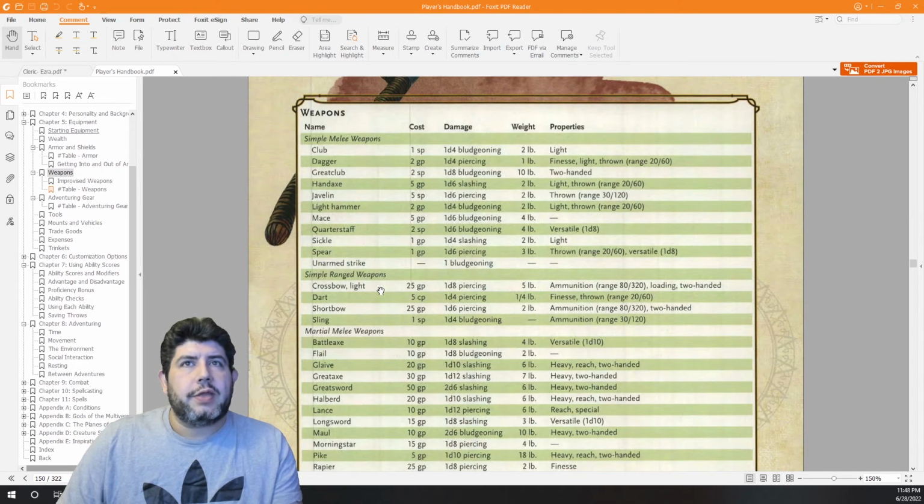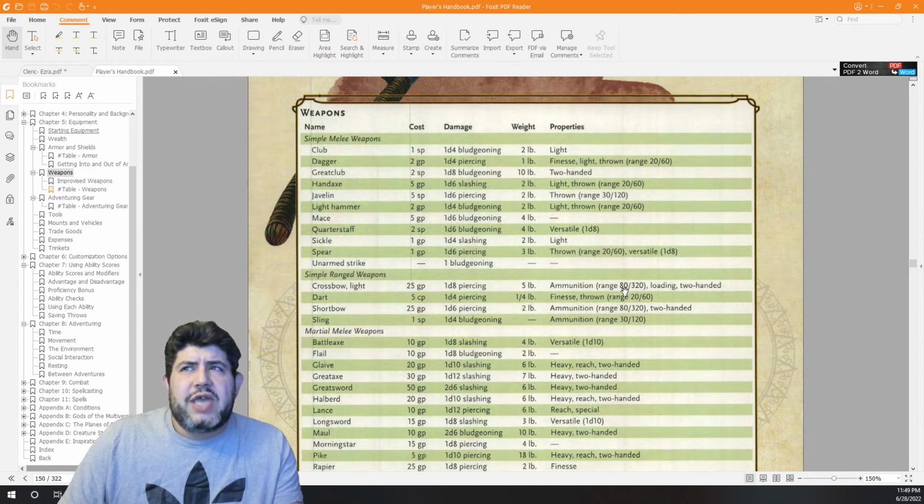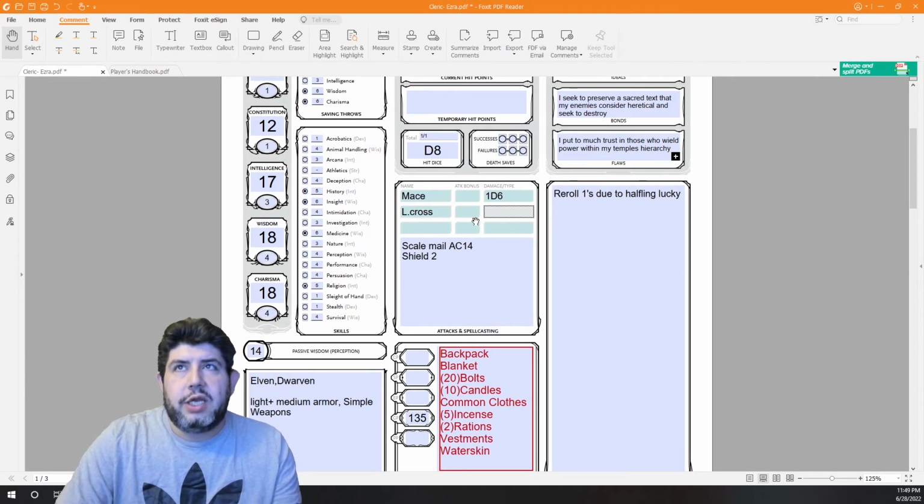And you can see here that the light crossbow is worth 25 gold. It does 1d8 piercing damage. It weighs 5 pounds. It requires ammunition. The range is 80 to 320. It has loading and requires 2 hands. So the range here, if you attack within those 80 feet of that inner range, you're good. If you attack between 81 and 319 feet, the long range of the weapon, the max range, you attack with disadvantage. So we write in here 1d8.